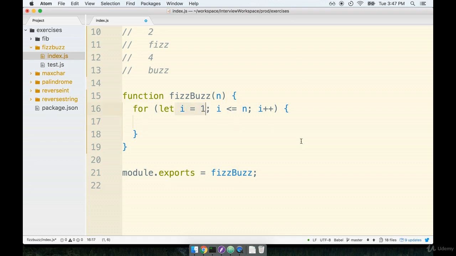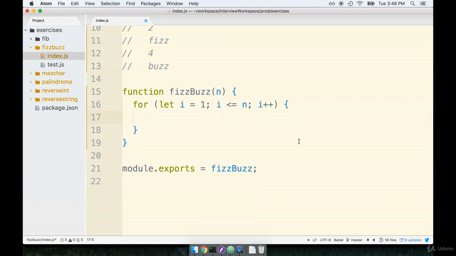Now, one important thing to keep in mind here is, yes, we do want to start at 1. If you write a lot of for loops in your life, you might be used to saying start off at 0. We're not starting at 0 here. The directions specifically say that we are iterating from 1 to n. So we're going to make sure we write out our loop like so.